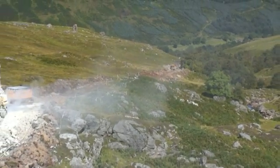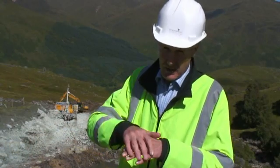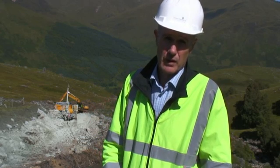There are tight restrictions on what they're allowed to do here. The intake is a structure which will have what we call wash-over screens, so that the water goes over the top and then drops into the pipeline. Any excess water continues down the burn, and by law we have to maintain a certain amount of water in the burn at all times. We go through a rigorous process with the authorities, but we can mitigate most issues — such as migratory fish and scenic concerns — by burying the pipeline underground and using very small, low weirs faced with natural stone.